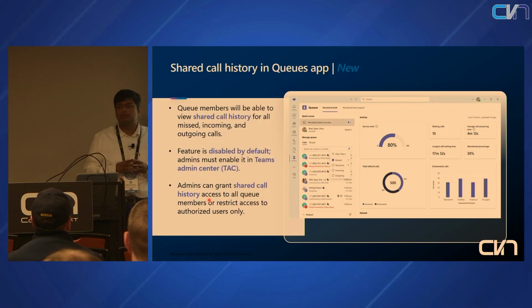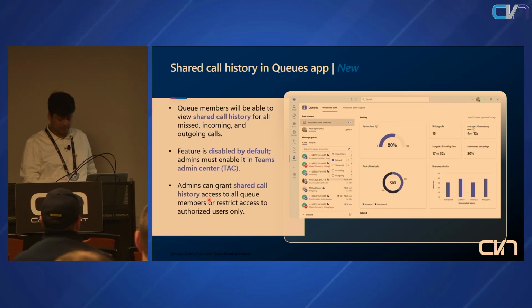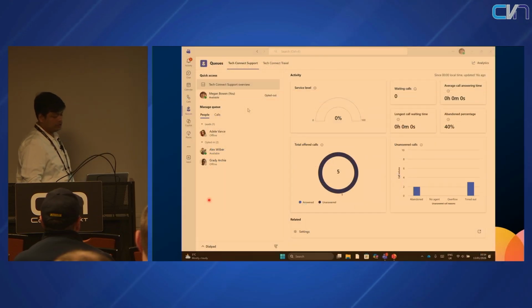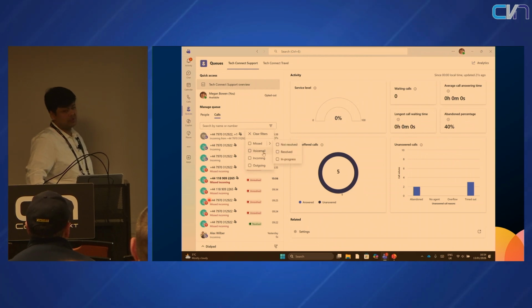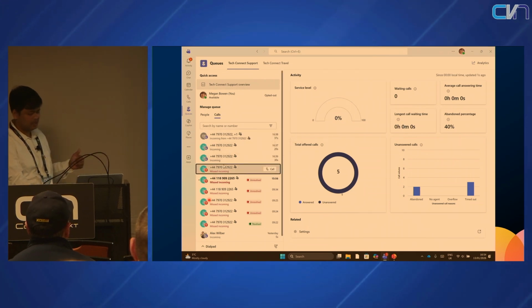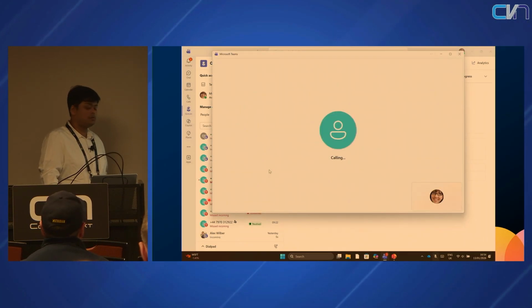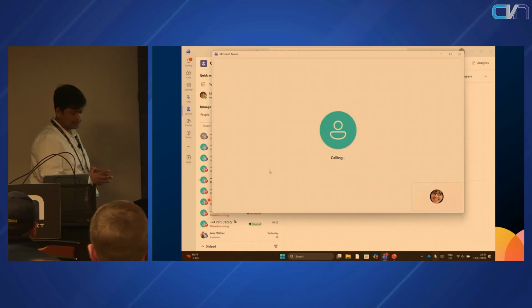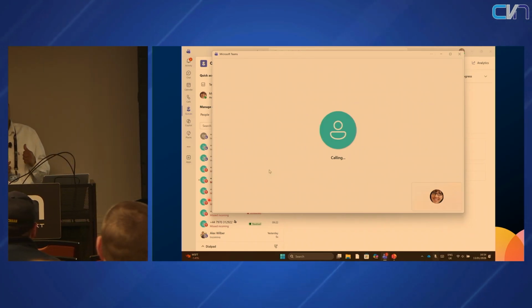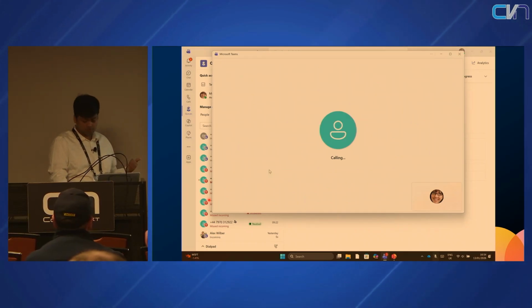Shared call history, one of the most predominantly requested features, is now generally available, where you can review the shared calls, which calls have been resolved and which have not been resolved. There was a session earlier at 1 p.m. which Zach did, where he gave you a complete demo, and we would also have a recording of that session. If any calls are not resolved or any voicemails have not been answered, and someone answers it from the group, it automatically replicates for all the other users.